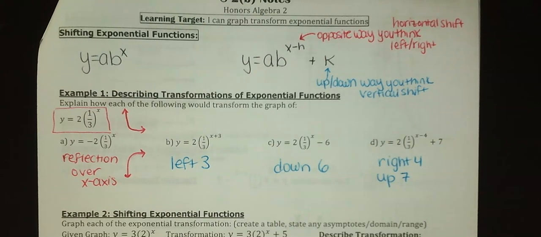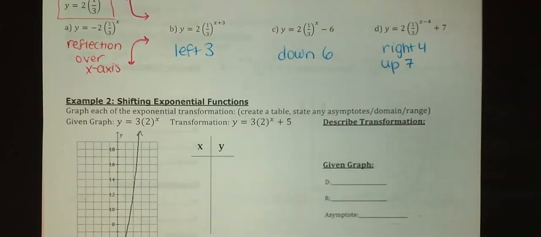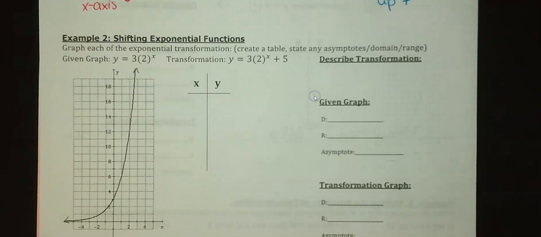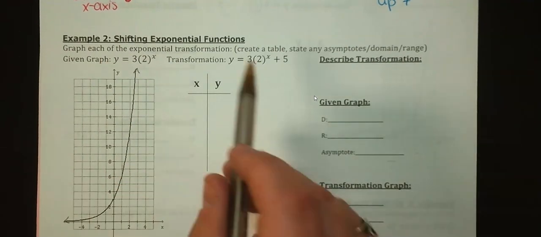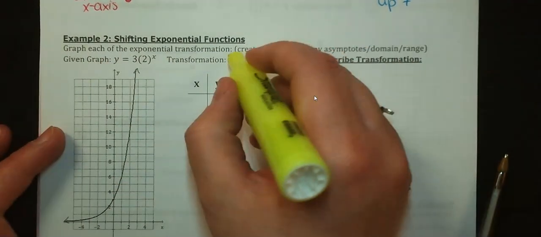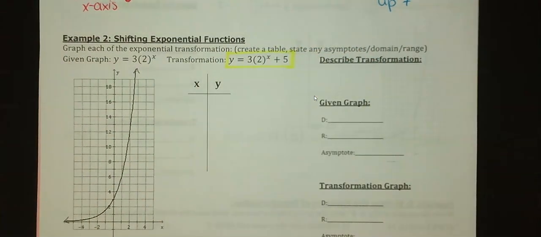On the graph here, I already put the version that's not shifted, so you can actually see the transformation and how this would be different. So this is on the graph right here, and it's going to ask us to transform the graph to be 3 times 2 to the x plus 5. The original graph is y equals 3 times 2 to the x. That's on the graph right there for you. So if I was going to do 3 times 2 to the x plus 5, how would that be different from the graph that's already on here?